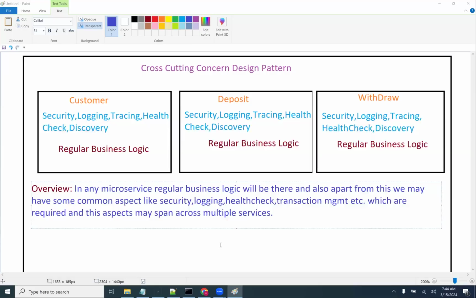We don't want to write this code in every service. Definitely we need framework level support.